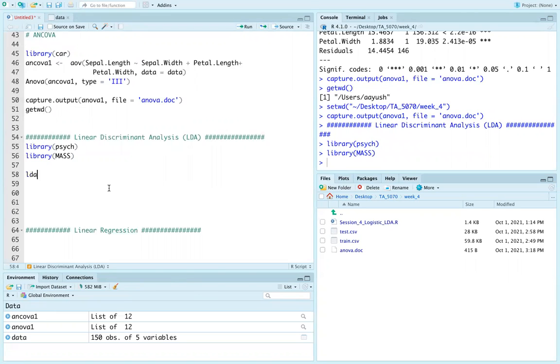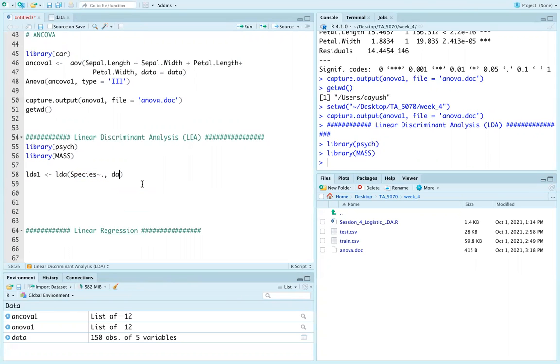And running a linear discriminant analysis is quite simple. We just do LDA1. That is what I want to call it. You can call it whatever you want. So I want to do a linear discriminant analysis of species, because that is our class, right? That is our class, species. And I want to do it with everything. That means species and every other variable in the data with that little dot.